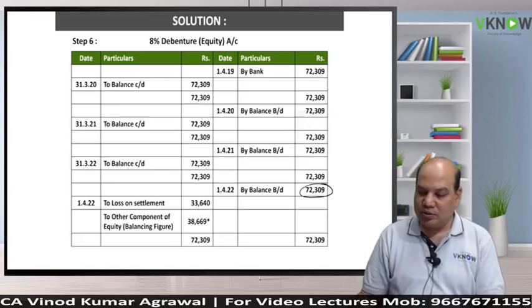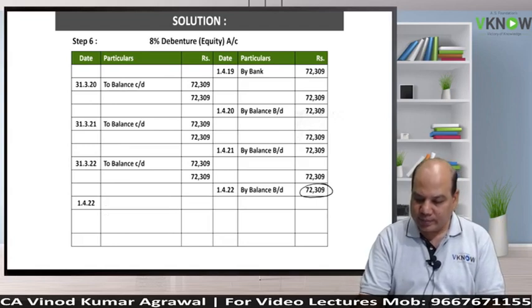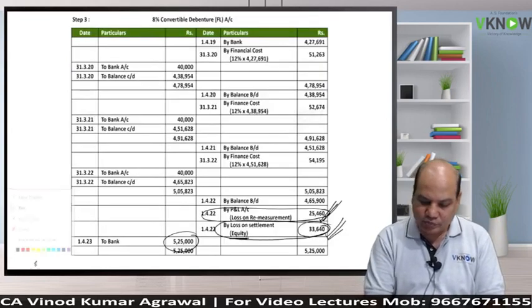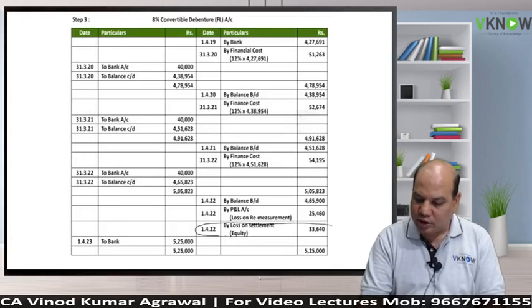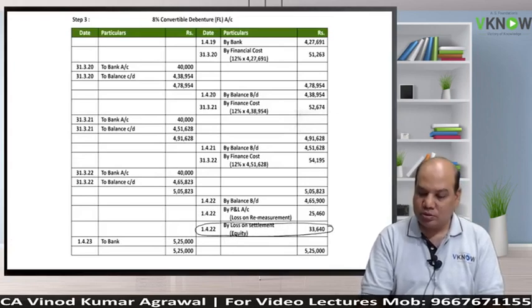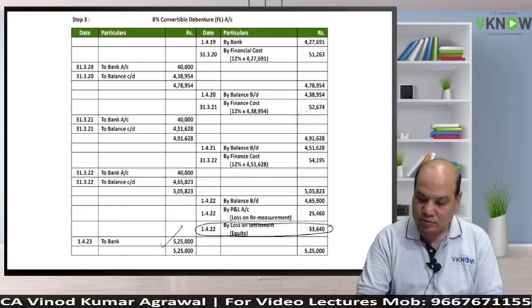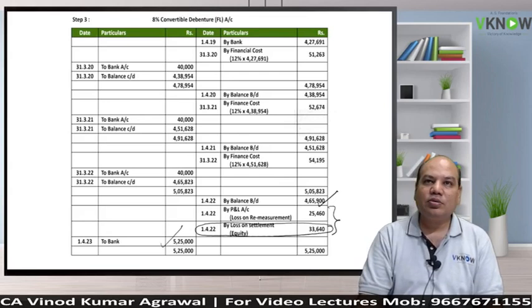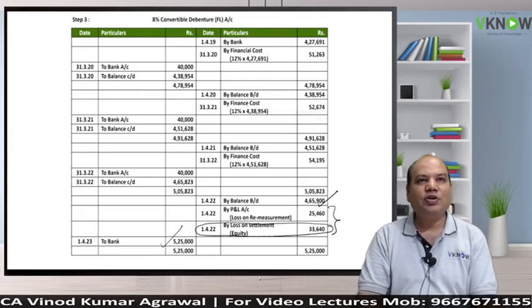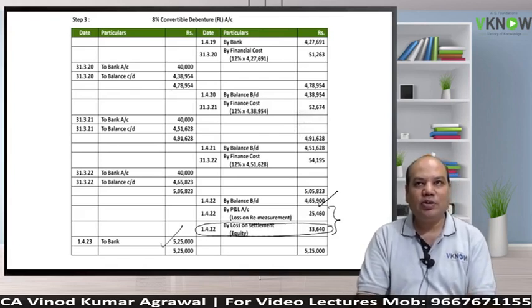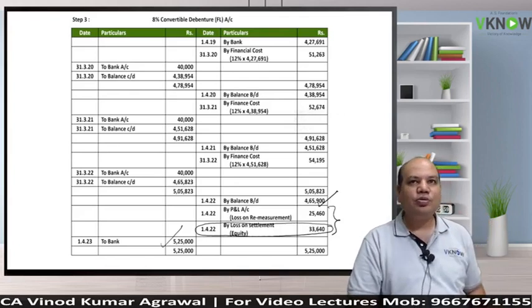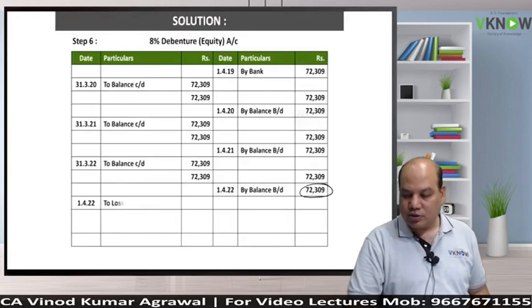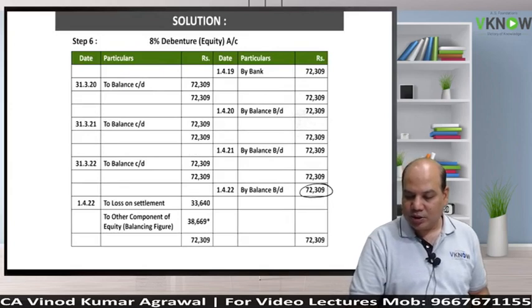So basically we were interested in finding this figure. What do you otherwise do in your 11, 12 CPT foundation inter? You write 5,25,000 here. This is the opening balance. The whole amount you transfer to the P&L account. The whole amount transferred to the P&L account means you are transferring the loss on equity also to the P&L account. Had it been a pure financial instrument, pure, no hybrid, then yes, transfer it to the P&L account. So the standard setters are also thinking so deeply.